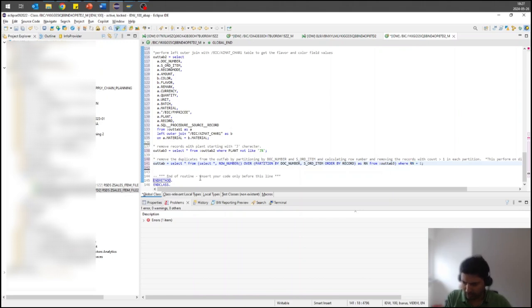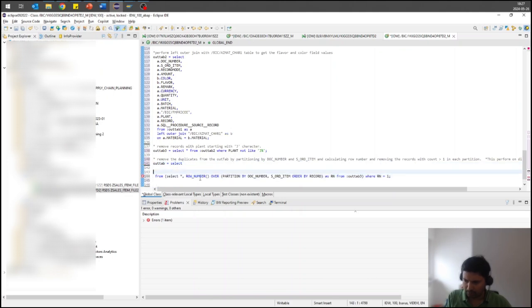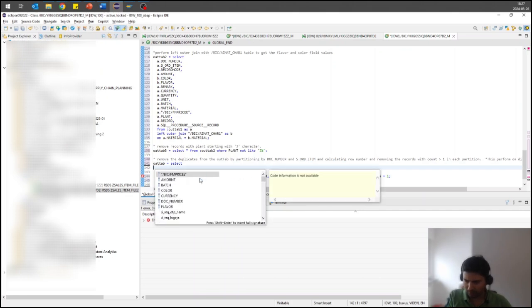And here I do not want star, I want a structure, because I want to make sure the structure is exactly the same as the target table that we need. Like we call it end package, the result package. The result package structure needs to be exactly the same.